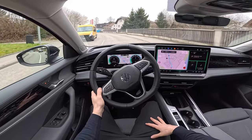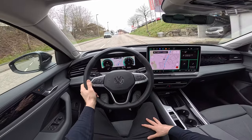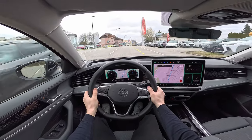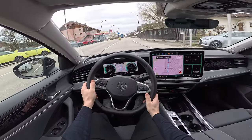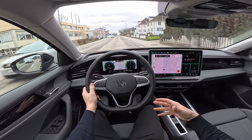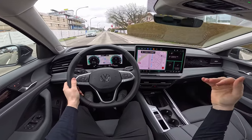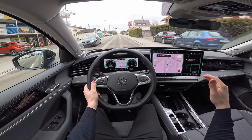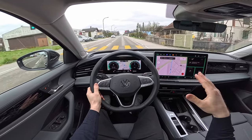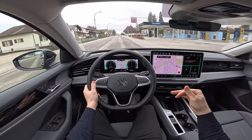The good part with this engine and with this car is that even when you're cruising at high speeds on the highway, 120, 130, you're still able to get good consumption, because these engines are made for being driven on the highway at high speeds, and they don't struggle to keep that speed, you know. And with good aerodynamics like the new Passat has, you will get very good consumption also on the highway. But for these kinds of tests, we would have to have the car and test it for 100, 200 kilometers, and then you can see a real-life consumption.